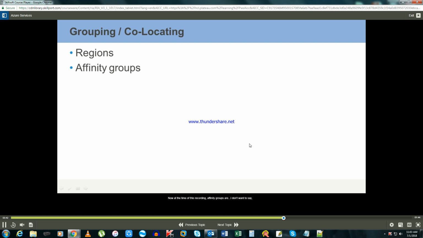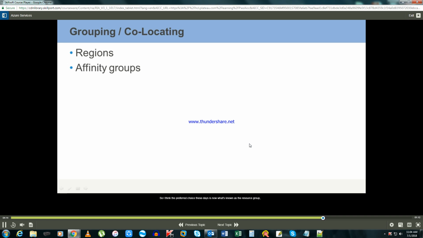Now, at the time of this recording, affinity groups are, I don't want to say not being used anymore by any means, but maybe not quite as favored, because a little while ago Azure underwent a fairly significant hardware upgrade, and creating an affinity group by tying it to a specific set of hardware resources meant that the new upgraded hardware was not accessible to the affinity group.